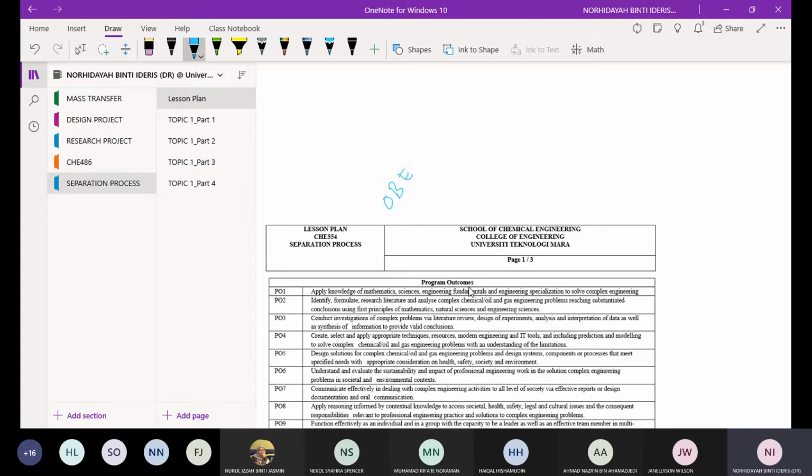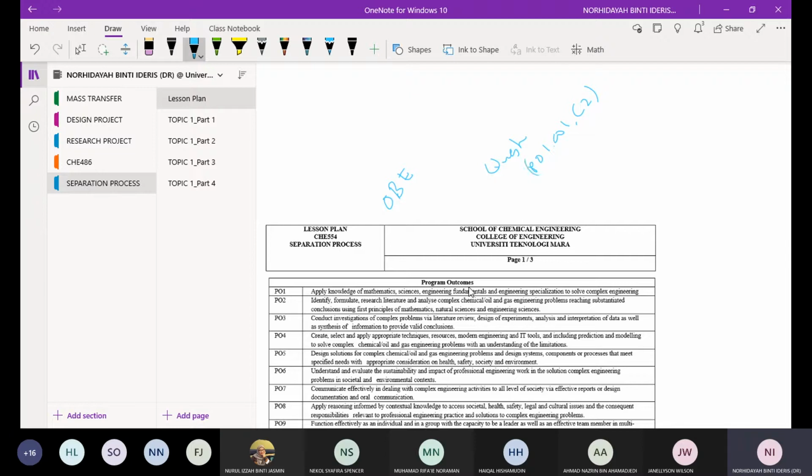Okay, it means that before you learn about something, you know what the expectation of this course, of the subject, is, and also what the expectation is at the end of this program. So sebelum ni, I think you are quite familiar with these symbols, PO1, PO2, kan? Biasanya sebelum ni kita practice dekat final examination, dekat question 1 tu kita akan letak lah. Alright, question 1, PO1, CO1 and C2 for example.